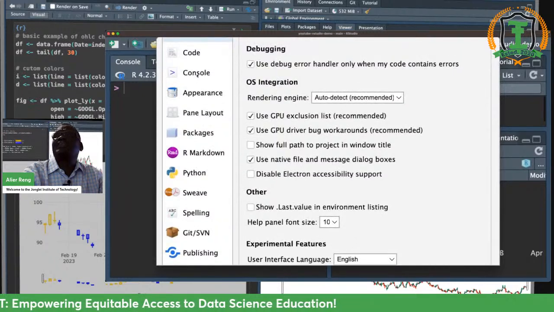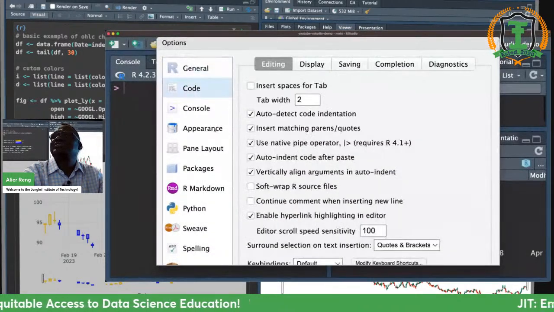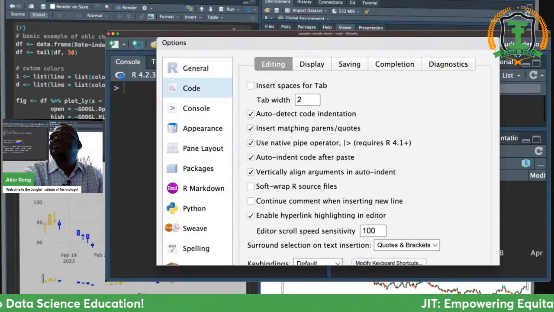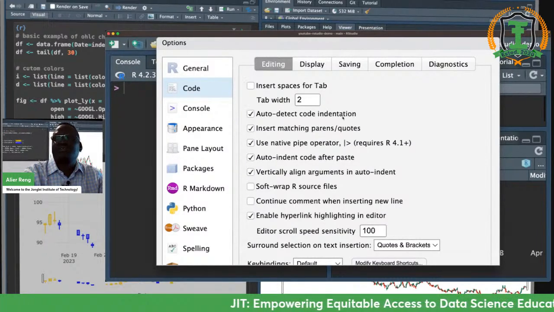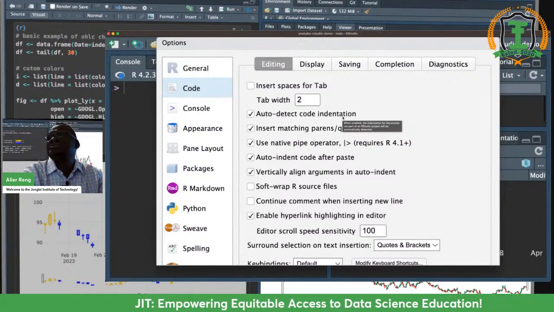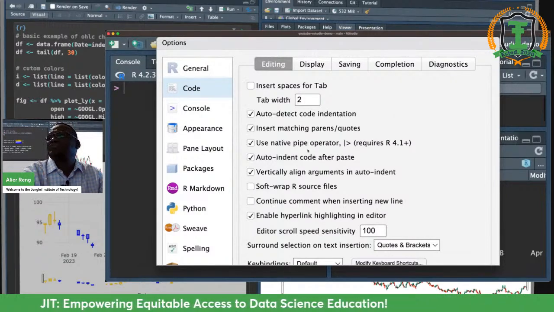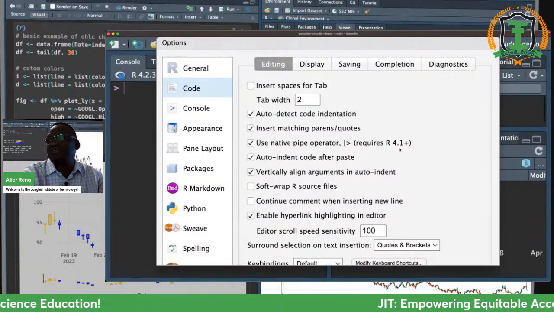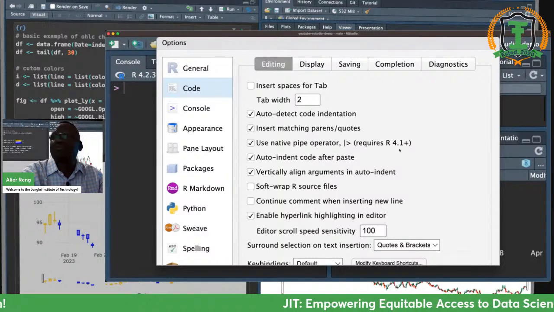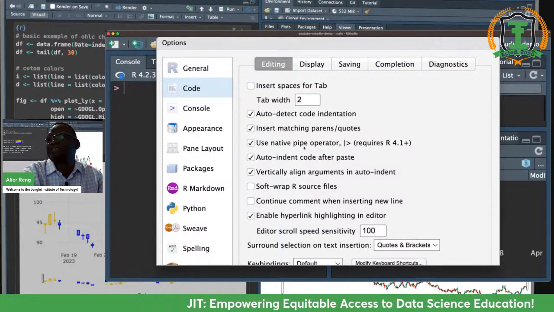Okay, and then now let's go to code. In code, there's this auto detect code indentation, and then now using the native pipe operator, you have to select this. When you are using R version 4.1 or later, you have to select use native pipe.